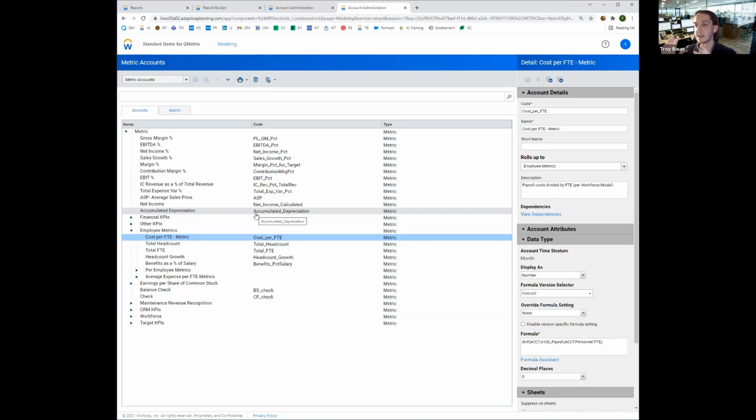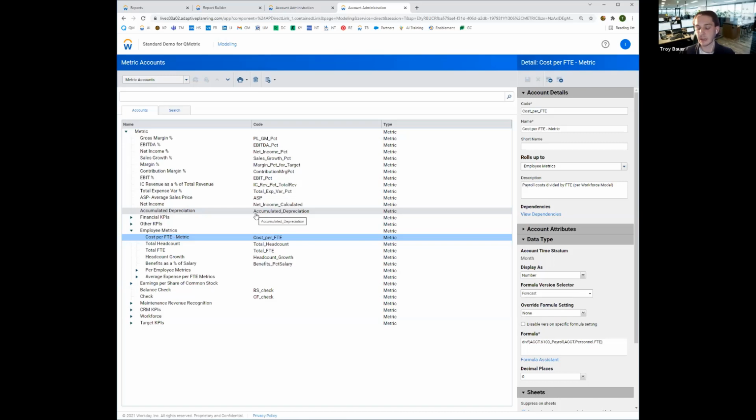If you define that account as a custom account, the custom account will take those 5 gross margin percentages and either sum them up, which is useless. You're going to get a gross margin of over 100%, or it's going to give you an average, also fairly useless. You want the formula to reevaluate that gross margin formula at the top level. So you want to be at the group level. You want to take gross margin divided by revenue at the top level. Metric accounts will do that, and so we definitely use it for percentages when we're doing one divided by the other, and also simpler formulas.